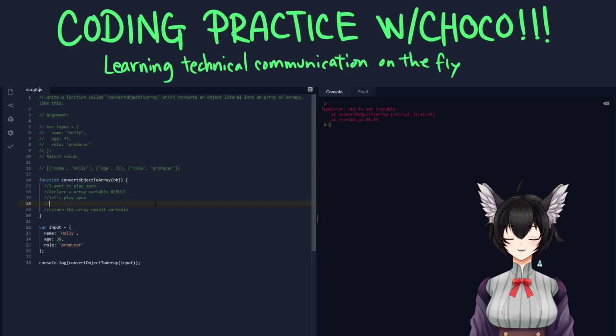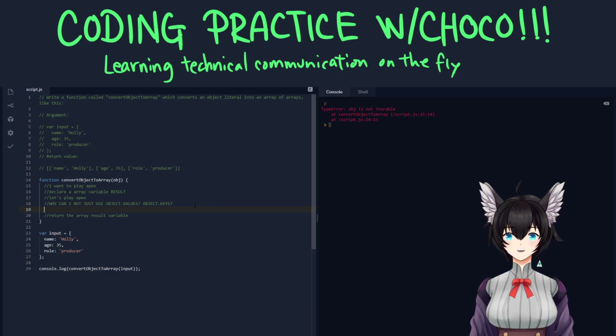Because it's an object, why can I not just use Object.values, or Object.keys, and put that into the result array?